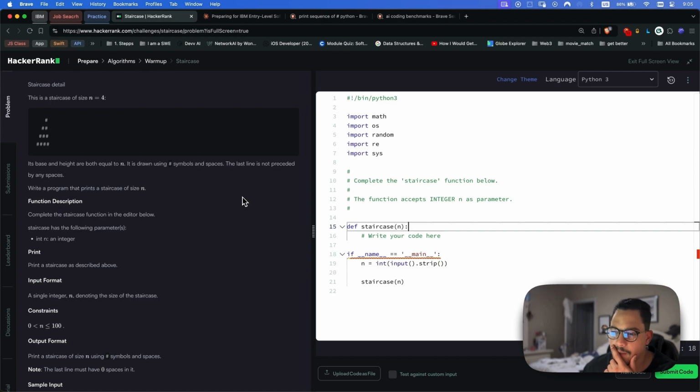So for every item in N, print N-1. So that would print 3 spaces, then 2, 3, and 4.